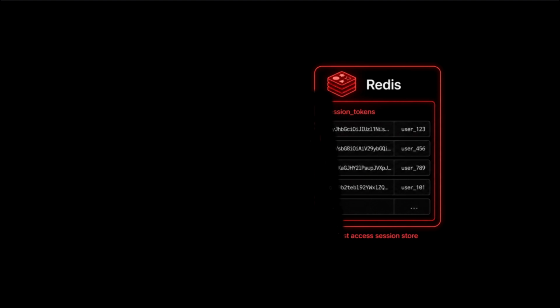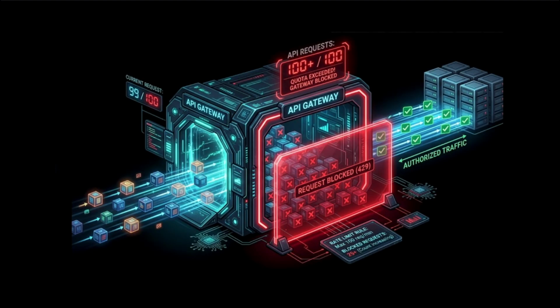Another major use case is rate limiting. Suppose you run an API and want to allow only 100 requests per minute for each user. To do that properly, you need a very fast counter system that can update continuously in real time. Redis is perfect for this kind of workload. It can increment counters quickly, expire them automatically after a time window, and block abusive traffic instantly. That is why many APIs, login systems, and payment platforms rely on Redis for rate limiting.